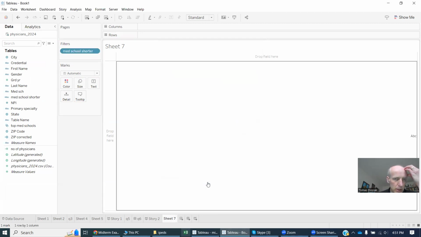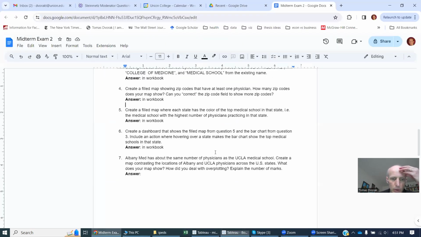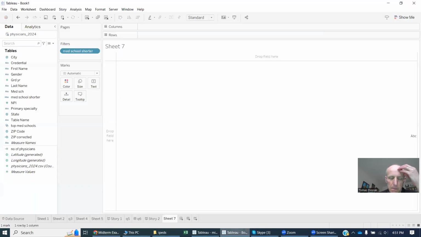Okay. We're supposed to create a map contrasting the locations of Albany and UCLA physicians across US states. So states, it's going to be our geographic level of detail. So I'm going to do state.